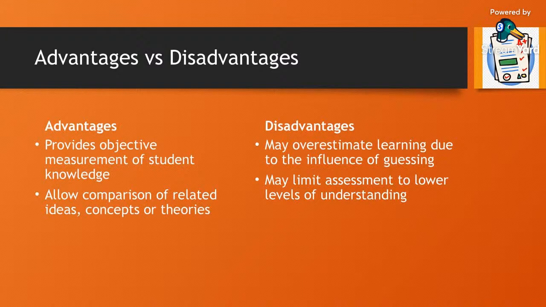skills. But like what I said, you can also increase the difficulty level of a matching test by including another column. Just like in a true or false test, you can also reduce the chances of guessing by adding another option. So same is true with a matching test. If you would like to add to the degree of difficulty of the test, you can add a third column.